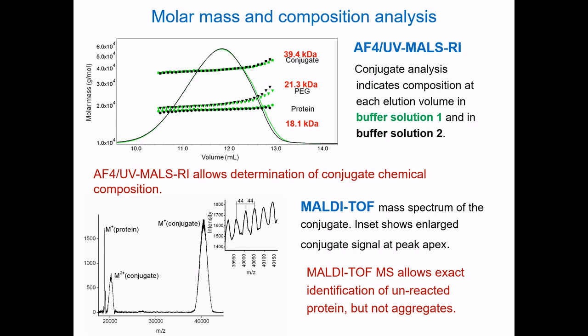Multi-top mass spectra of both conjugates undoubtedly revealed the presence of unreacted protein, while the aggregates were not detected by this technique. Other two signals in the mass spectrum belong to the mass ion and the doubly charged ions of the protein conjugate. In the magnified mass spectra, we can see the repeating unit of polyethylene glycol imposed on the conjugate peak.